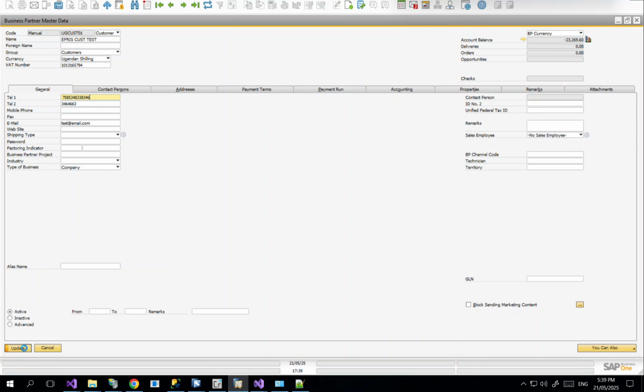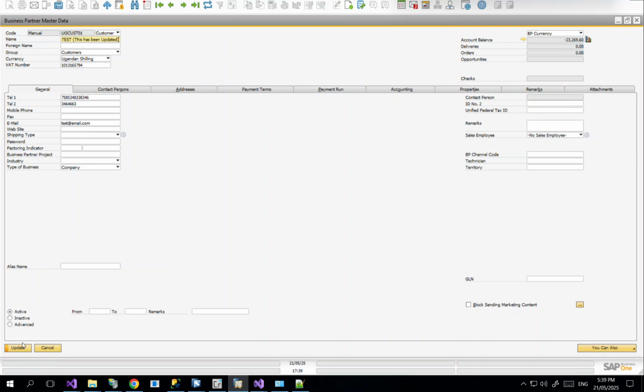Then I'll do update here. If I update here, the system is supposed to update the business partner as well as raise that event and be able to send an email. In this case, I've only configured an email, so an email must have been sent. Let me just say this has been updated.